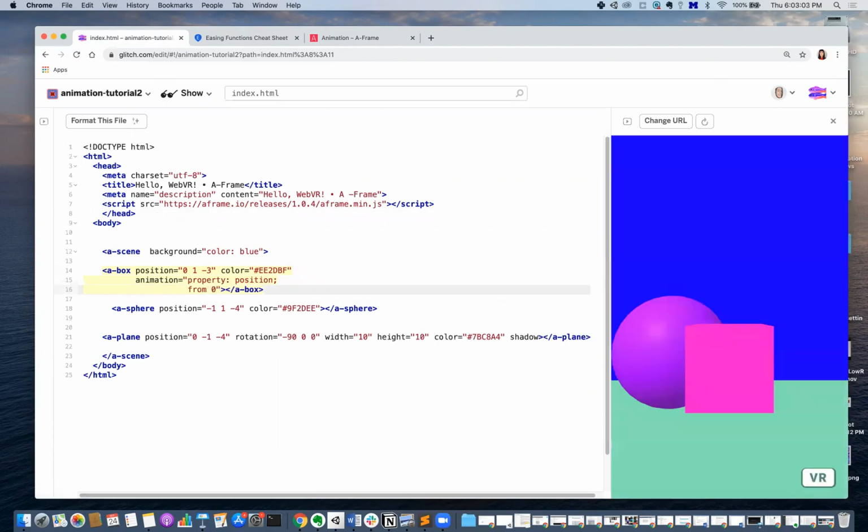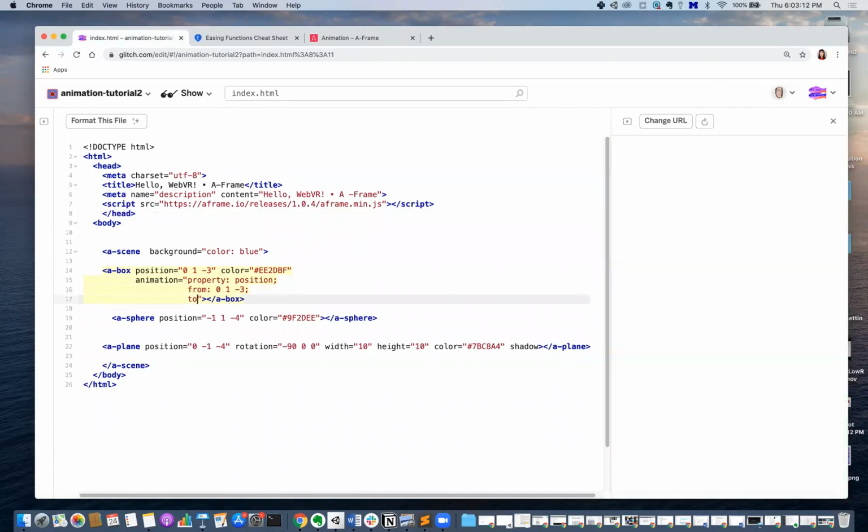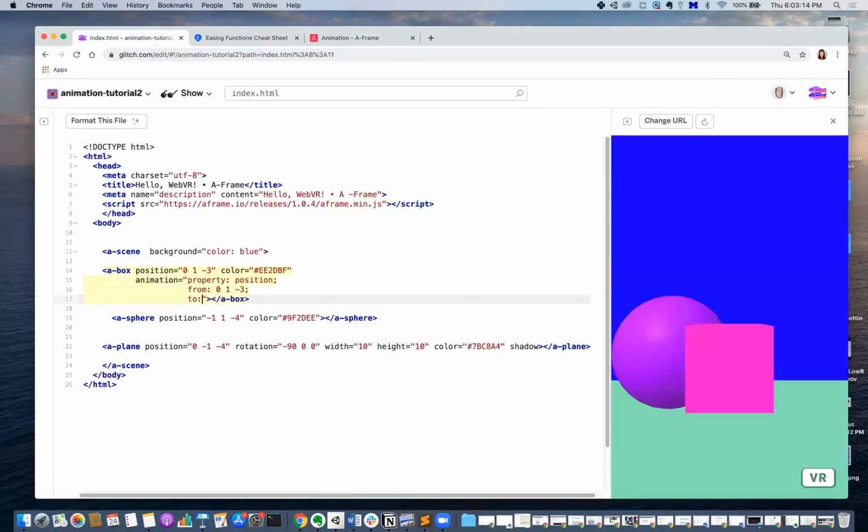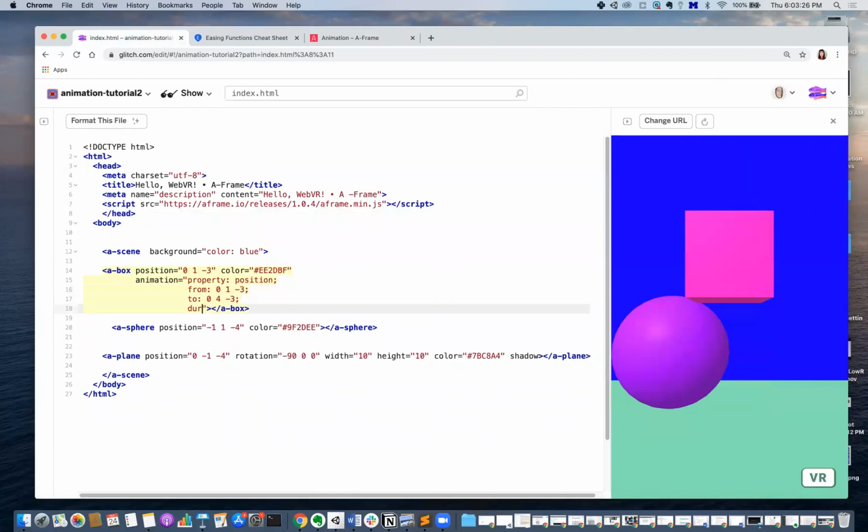So I'll write from 1, oops, you have to put a colon, -3 to, I'll do 0, 4, and -3. And I'll give it a duration of 3 seconds, which is 3,000 milliseconds.